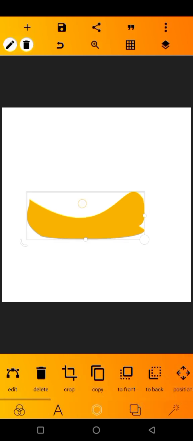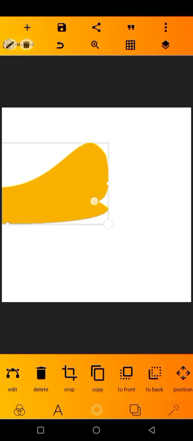After doing that, you move down to opacity. You'll notice that the opacity is 0. Then you increase it to 100. After doing that, reduce the stroke to 0. Then you change the color to any color of your choice, but I'll be giving it this one. Then you click on the good icon. After doing that, increase the size like this. You'll notice that there are some things there. So you just click here, click on edit, click on the good icon back. You'll notice that it has disappeared.